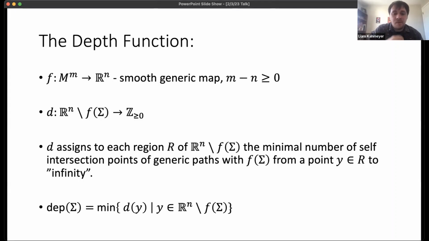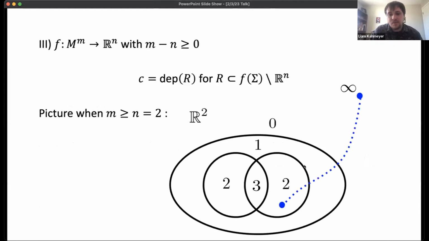And I've defined Gromov's invariant down there if you're interested. But for the depth function here, maybe a picture is better. By infinity, I mean pick any point in the unbounded region of Rn. So a picture for R2 here, when you're defining the chessboard function to be the depth: pick a region, pick any regular value in that region, take a path from that point to the unbounded region, or what I'm calling infinity, and count the minimal number of times that it intersects the singular set. So the black curves here are denoting my singular set.